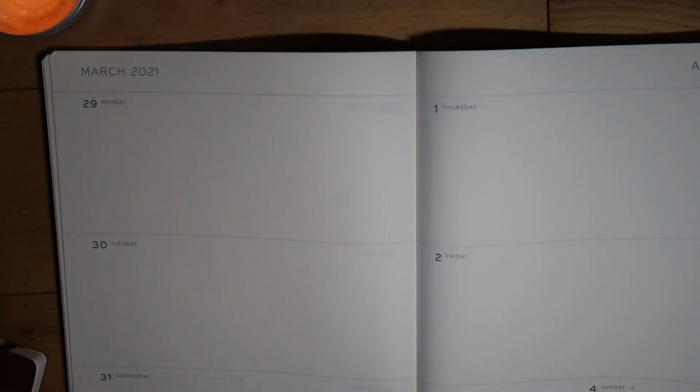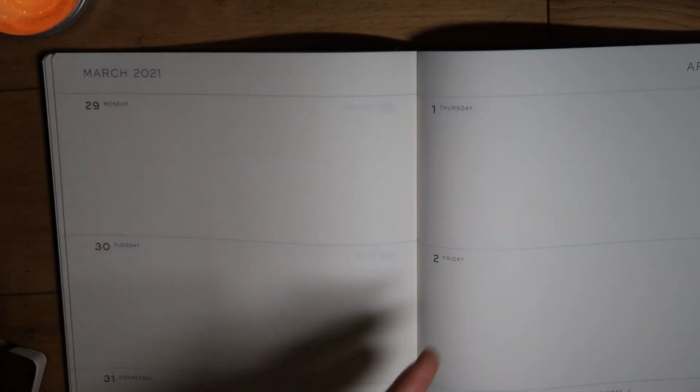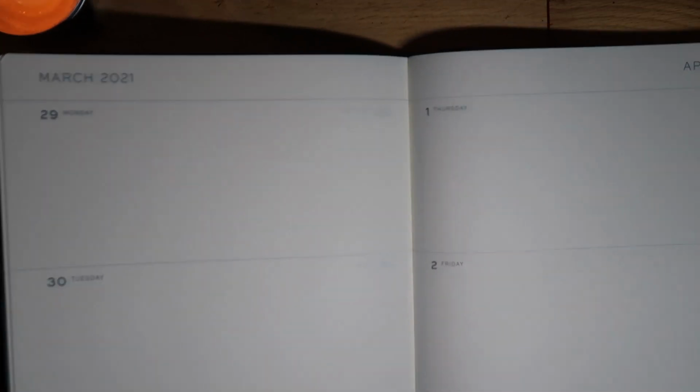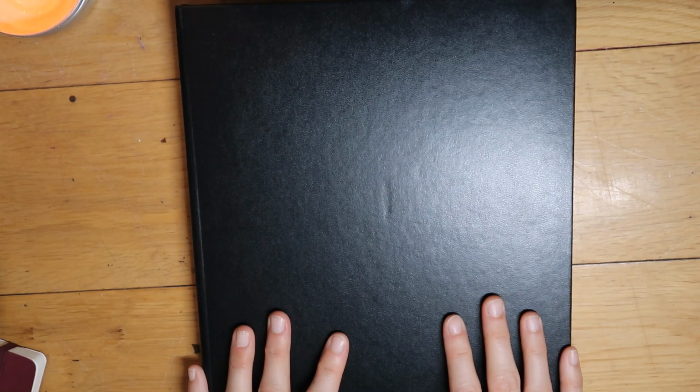And then it has some blank note pages at the end, which I can either leave blank or maybe do some special spreads with if there's some kind of particular thing that I want to document. But I think I'm happy really just having the weeklies, because afterwards if I want to look through it, it will just be weekly, weekly, weekly, weekly, and go all the way through the whole year. So I'm super excited about this one, but a little bit nervous about the challenge of the size.